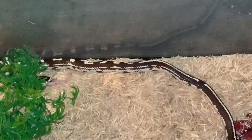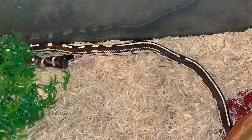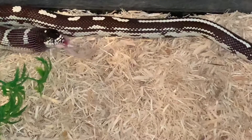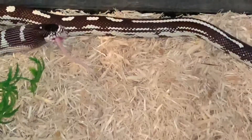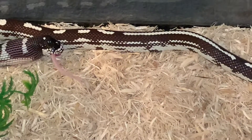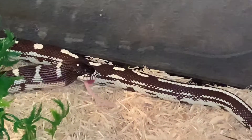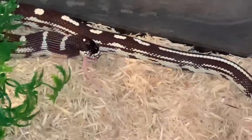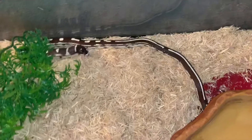I know he can get out if he really wanted to while I have it open, not while it's locked because I keep it locked. He's never rejected any food since I got him from day one, which is good. I remember when he started out in a five-gallon tank eating pinky mice that barely had any fur — he was so tiny. He always eats well. I started to get him a second one but I felt this was a big enough size and I don't want to overfeed him since he's already about to shed.